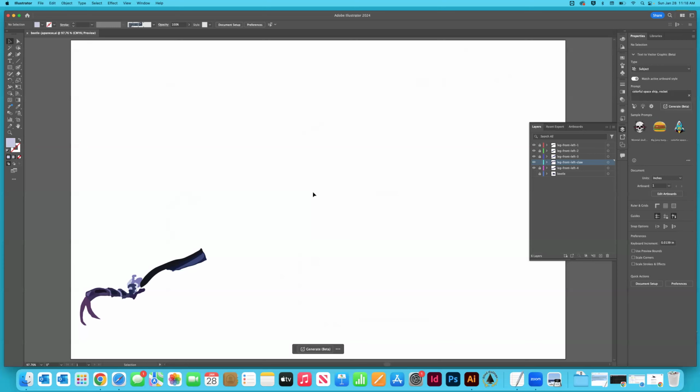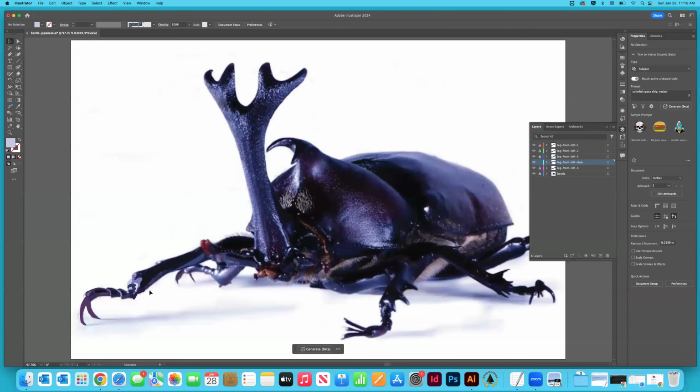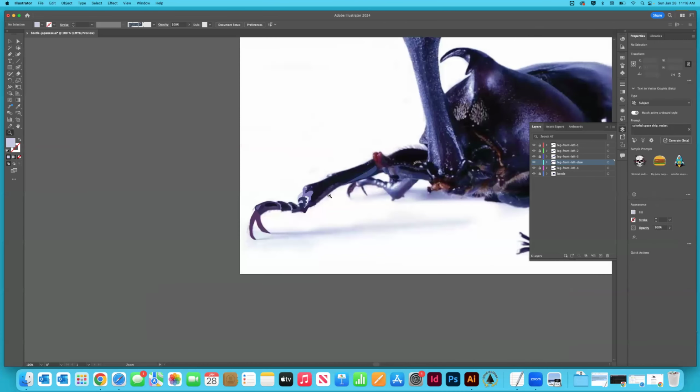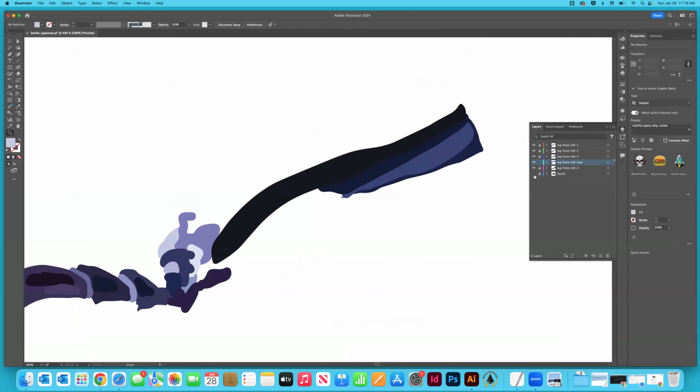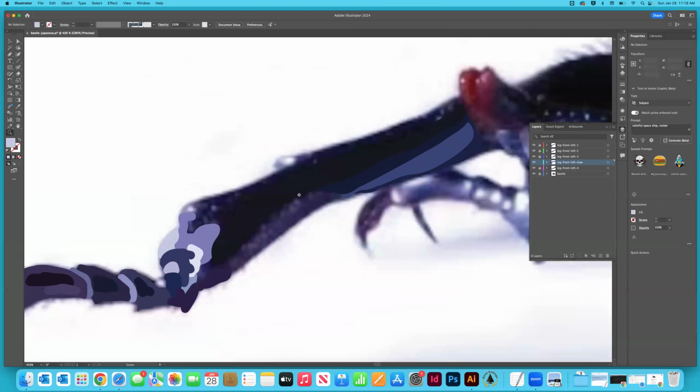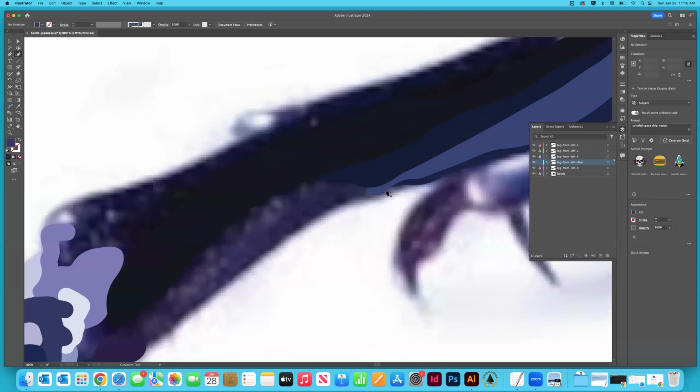Okay. But I don't know about you guys, but I'm having a little bit of fun. We need to build out the remainder of this leg right here. So I'm going to do that. And sometimes it's kind of handy to do that kind of thing up close. But yeah, I think this is all more or less the same color. And it'll be a safe bet for me to use the blob tool. Curvature. I'm going to zoom in.